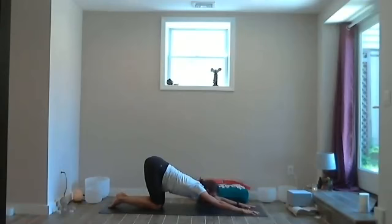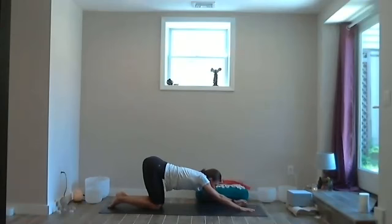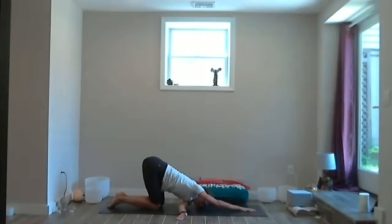Now let's glance up at the hands. And now move the right hand kind of towards the middle of the mat and sweep the left hand under the heart. And maybe bring that chest as close to the left arm as you can, the palm of the left hand shining towards the sky, just a variation of thread the needle. Breathe in and out. And exhale.